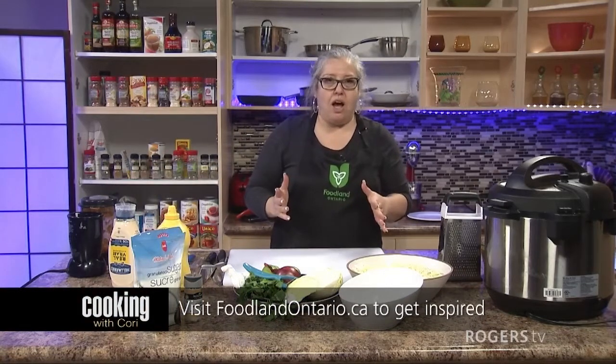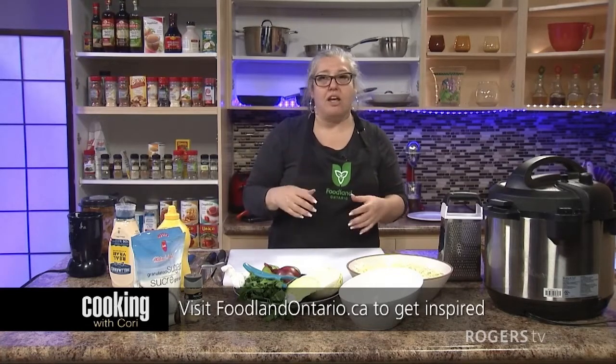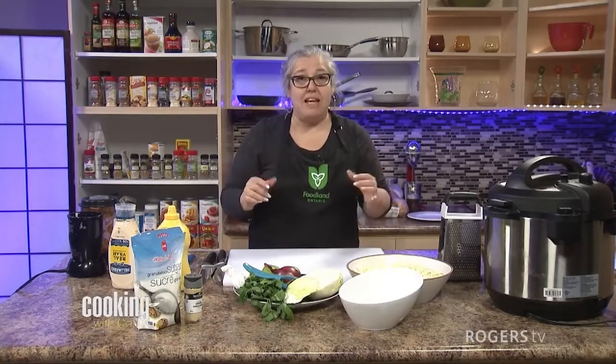So I love jerk chicken on a bun. And the thing that I think of when I eat jerk chicken on a bun is definitely having a great slaw. Sometimes people call it a po' boy. I'm not sure, but all I know is that it's incredibly delicious. And this recipe is chock full of Ontario products.